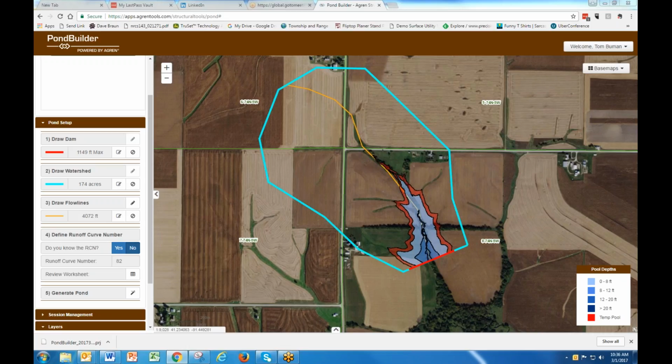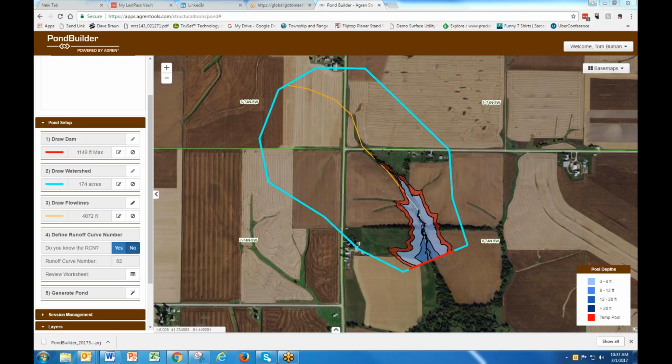Again, we've done our best to build the software around NRCS standards and specifications. But you also have the flexibility, just like with NRCS software, of modifying any of those. Whether you're using the pond or the grass waterway tool, there are suggested standards and specs, but the design software allows you to work around some of those if you have a unique situation. We've tried to ramp it up so that it's very fast, very easy to use, and gives really good results.